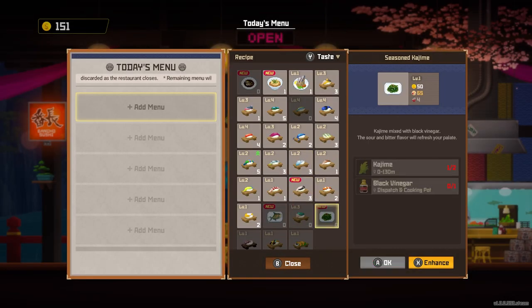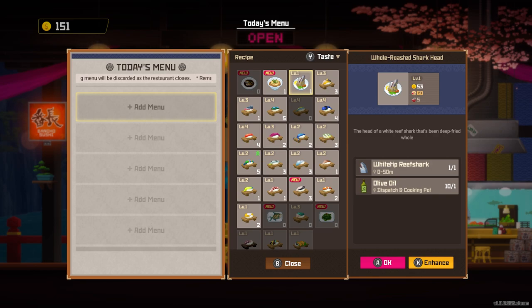I think we're good. Oh, look at these things. Kajime and black vinegar. Dispatch and cooking pots. We've seen cooking pots. Dispatch though, I don't know. Okay, so we've got some things, look, they're getting a little bit more complicated. Olive oil, soy sauce, that sort of thing. So sorting by taste is probably sensible.